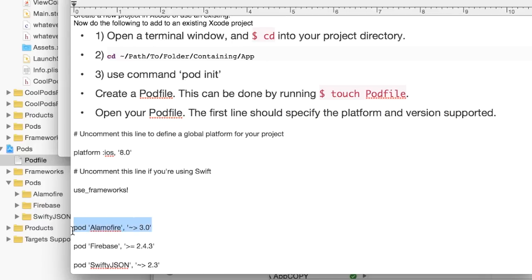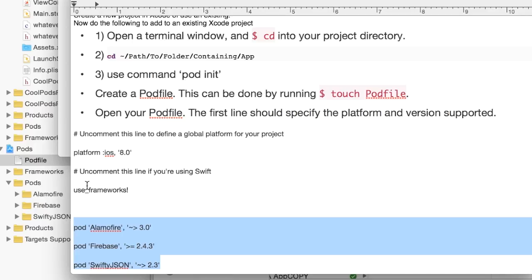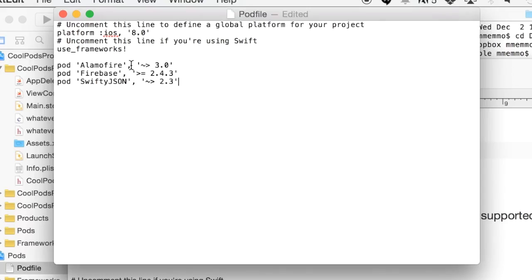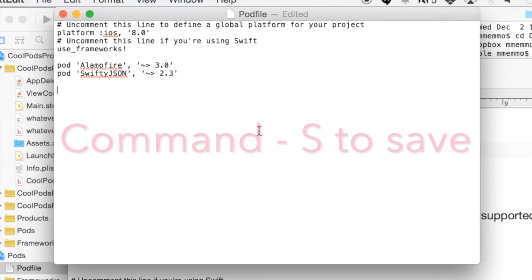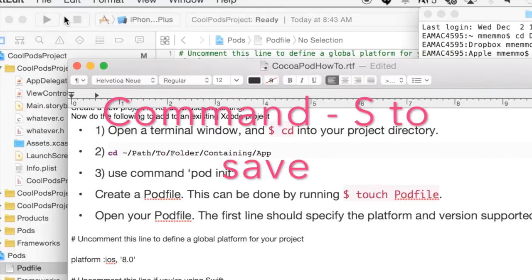And these are some popular ones. That's why I kind of included them. But you can just do a quick Google search. I'm going to get rid of Firebase there and just do these two for right now. You can do a quick Google search for any framework that you want to use, and it'll let you know the latest version. If you do like SwiftyJSON CocoaPods version, look it up, and it should be one of the first results. And then that's how you get this line right here. That's what I did. I just did a search and found it. It's all available online. So anyway, you would save that file now. You can get on out of there.